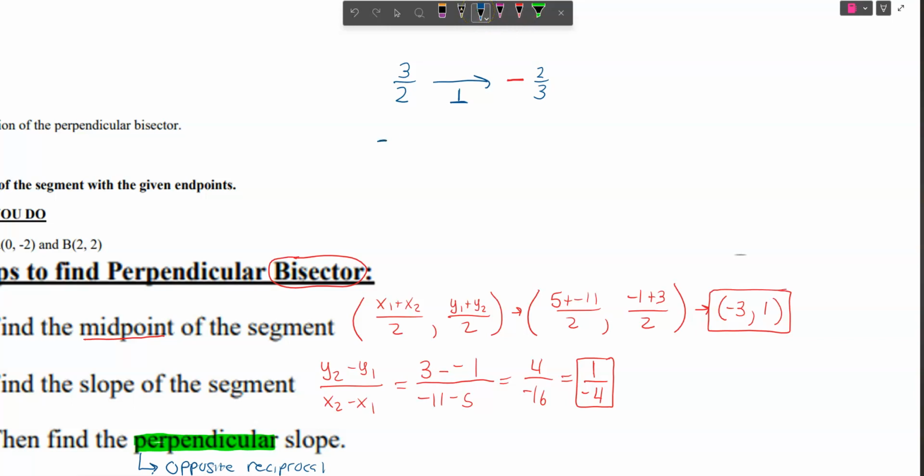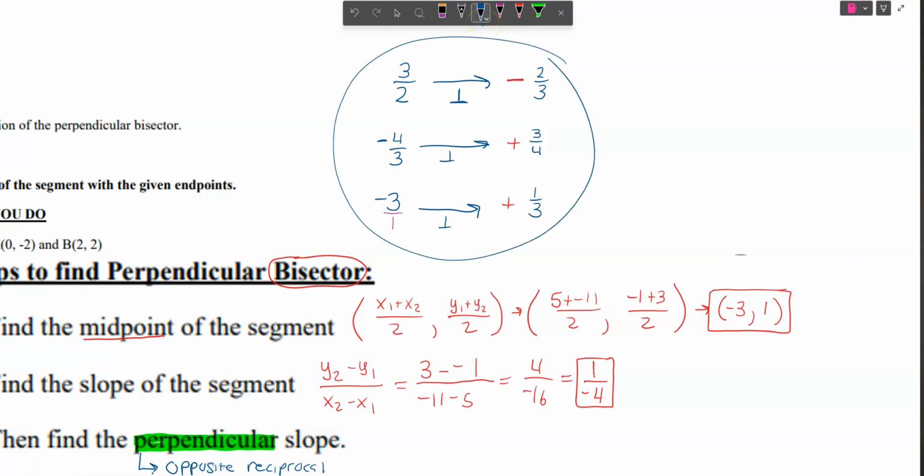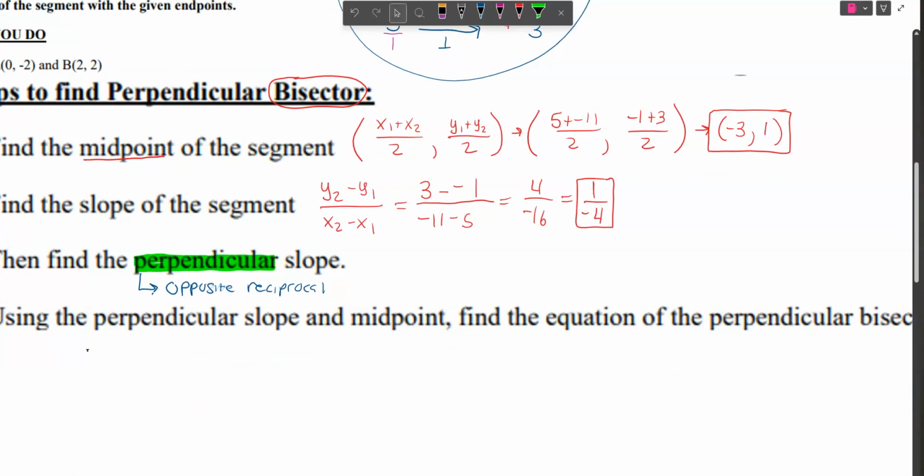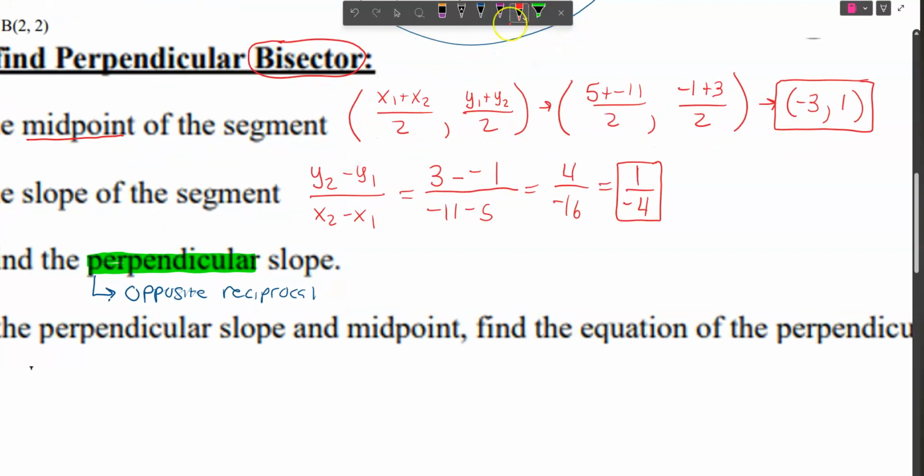I'll do 2 more like this. So if I have negative 4 over 3, okay, perpendicular slope for this would be positive, switch the sign, flip the fraction, 3/4. And then for the last one, I'll do negative 3, just regular 3. Since there's no denominator, we'll write that over 1. And to figure out its perpendicular slope, once again, opposite sign, this time it's plus, flip the fraction, that gives me 1/3. So this is a quick review of how you find perpendicular slopes as they're going to be opposite reciprocals. Since the slope in my problem here was negative 1/4, the perpendicular slope is going to be positive 4 over 1, or just 4.